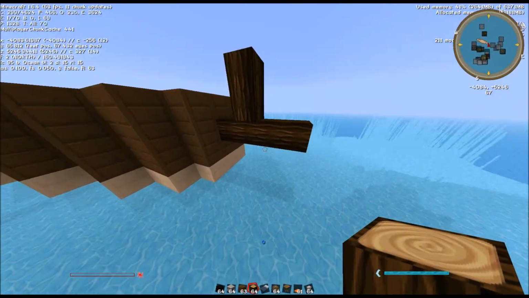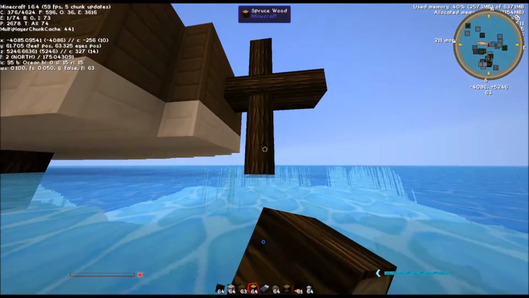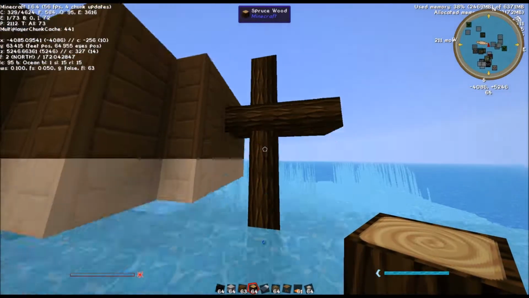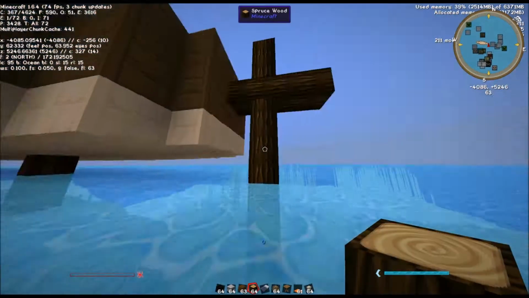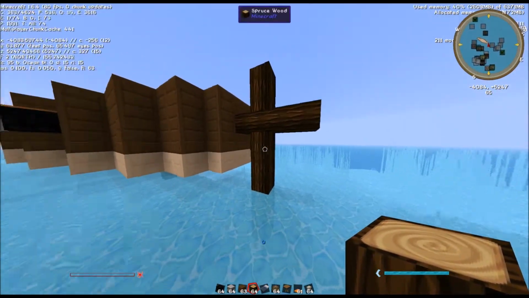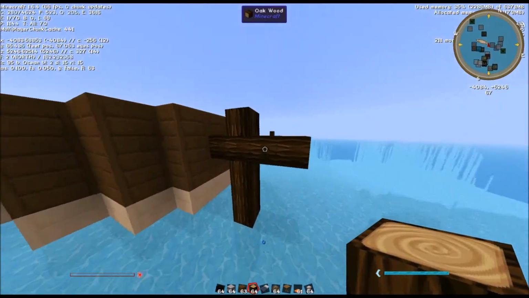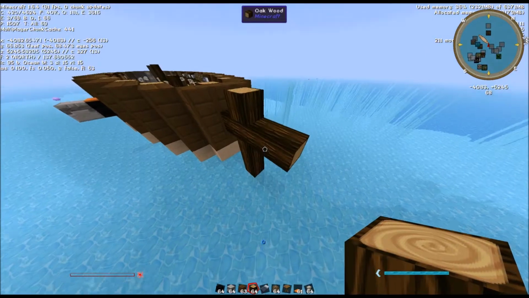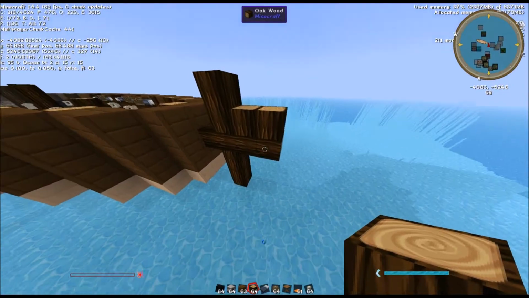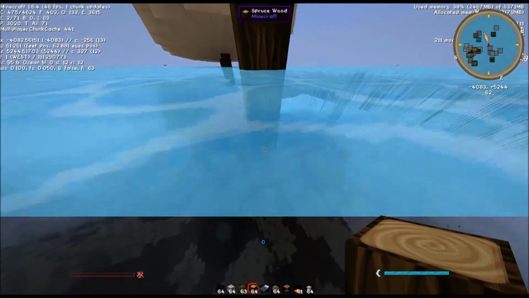It's gonna be underneath the water too. And I'm gonna make it bigger towards the bottom, because you want a decent part of your rudder to be underneath the water. Not the other way around. Alright. I think I like this design. We'll see how it works.